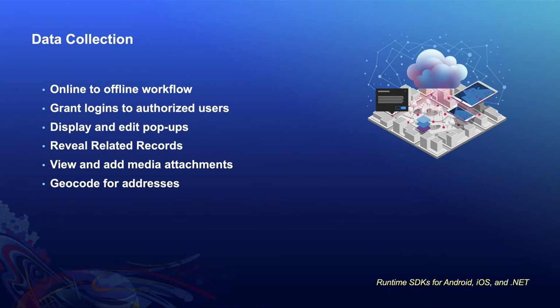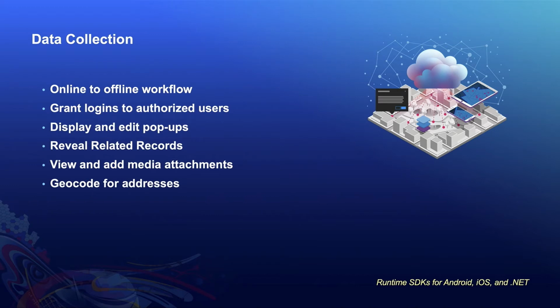First up is data collection. Data collection is an application built using the Runtime SDKs for Android, iOS, and .NET, adopting a design for desktop in .NET and for mobile in Android and iOS. The application is designed to be an online to offline workflow where you begin by configuring a web map, and using the on-demand offline workflow, you can take an area of the online map offline.